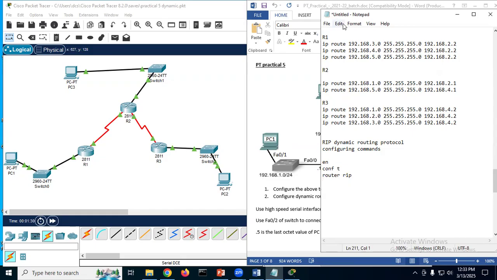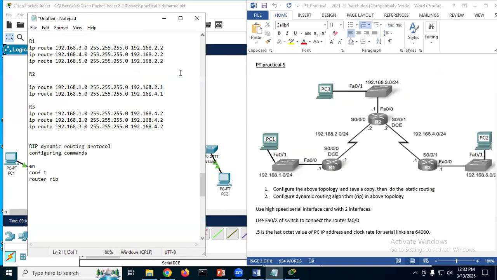So in this particular topology, we have about 5 networks. So we educate it, say network 192.168.1.0, and similarly all the other networks we add 2.0, 3.0, 4.0, 5.0, and we say end at the end.